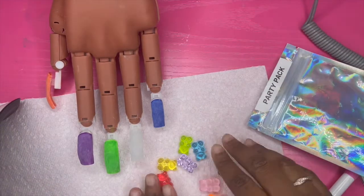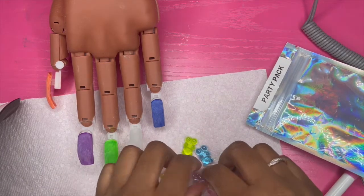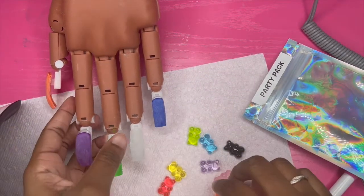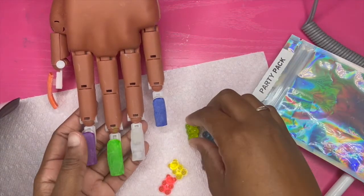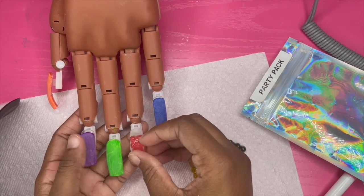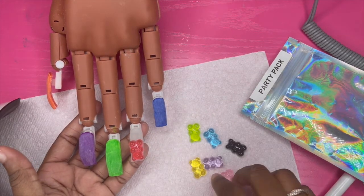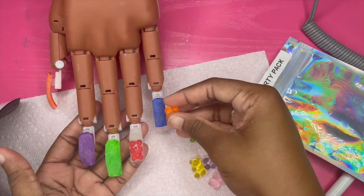Y'all, I really did not know what to put on this clear nail. I was like, dang, let me try to figure something out because I could not find my diamonds at the moment. So right here, I'm just basically trying to figure out what color is going to go cute with the nail, and I ended up choosing red because red kind of stuck out to me more. So I'm like, yeah, we're gonna do the red. We're gonna most definitely do the red because the red is cute.